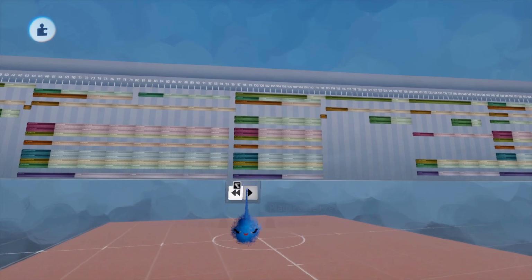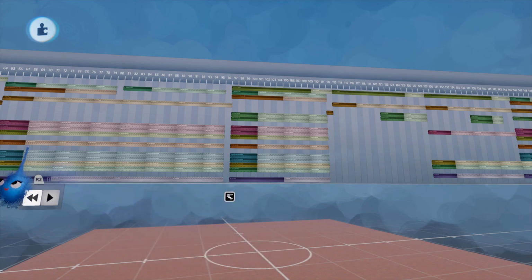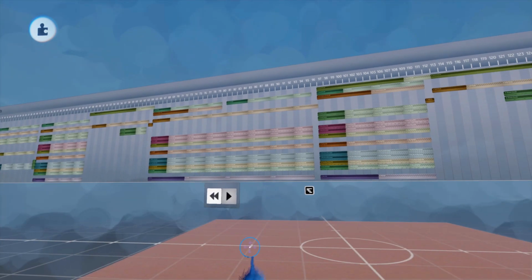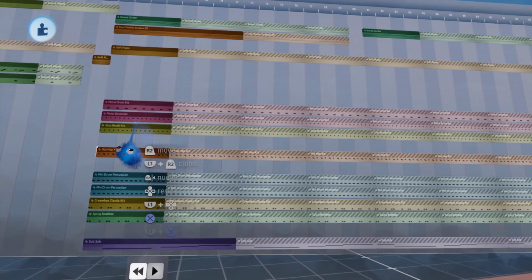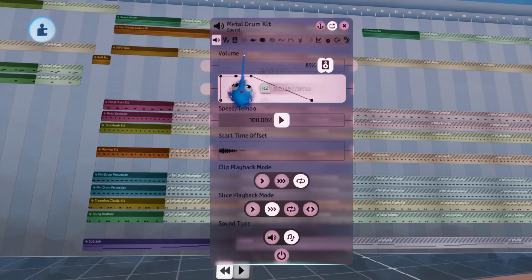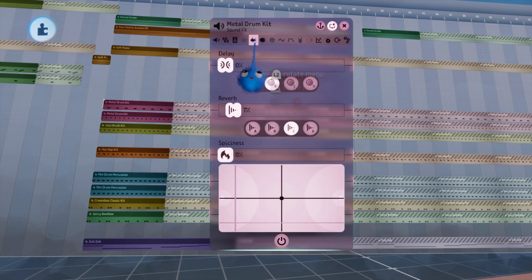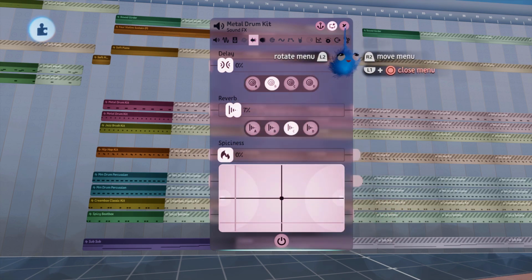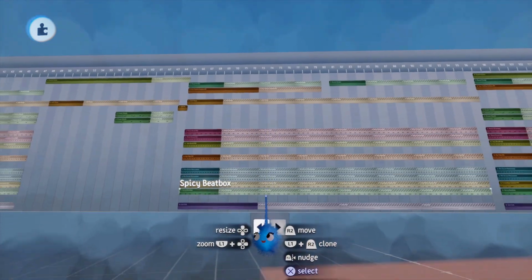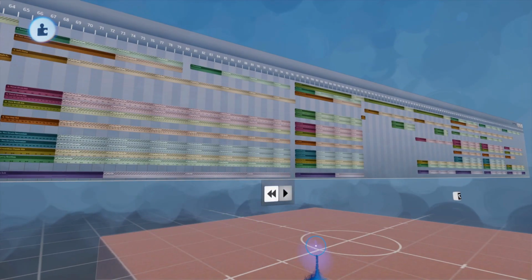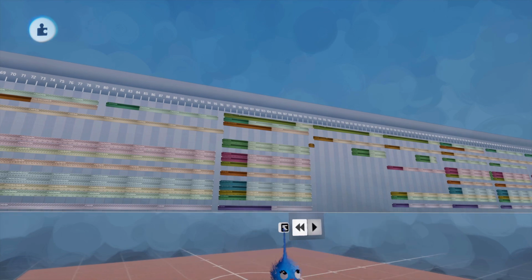Right, the other thing you might want to do is make the entire piece of music very echoey, so it sounds like it's in a cathedral or a cave or something like that. You can't do that with the whole piece of music. Again, you can do reverb. Let's see if I can find it. Is it that one? Yeah, reverb and delay on each individual instrument, but you can't do it for the entire musical piece through the timeline, but you can with the speaker gadget. So the speaker gadget is like an extension: the things that ought to be in the timeline but aren't are in the speaker gadget.